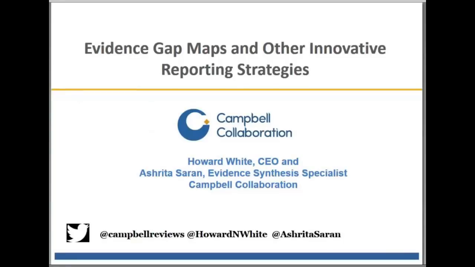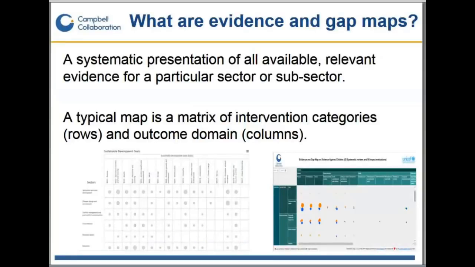So thank you, Joanne, for the introduction. And as Joanne mentioned, I'm going to be talking primarily about evidence gap maps and what we call other reporting strategies at the end of the presentation, which are various other ways in which evidence can be presented. So first of all, we will talk about what are evidence gap maps, and then provide a short overview of the history of mapping, and the bulk of the presentation will focus on different types of maps which are addressing different types of research evidence.